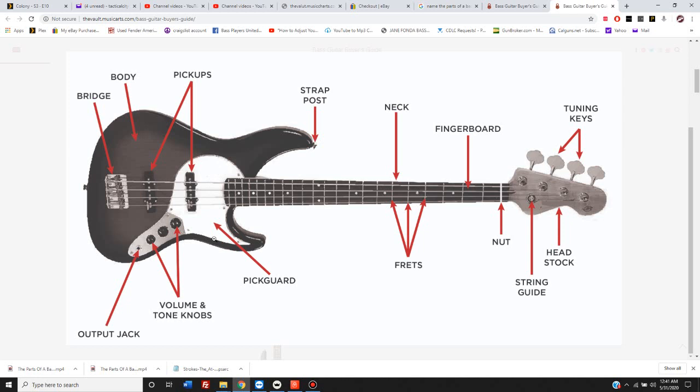Strap post, and we talked about the pickguard. Again, sometimes the pickguard covers the entire control panel. Sometimes there's actually a cover plate for that. Pickguards are sometimes very, very easy to replace. In the case of the jazz basses, you just unscrew it. Nothing is physically connected to it, so you can just put a new one down. So long as you don't strip the wood by constantly changing out your pickguard, you can upgrade your pickguard pretty easily. On a P or PJ bass, that is not the case. The stuff is physically mounted, especially the control knobs. Maybe in some basses, your pickups will even be mounted to the pickguard. So in some basses, it's very difficult to replace that without potentially pulling a wire loose.